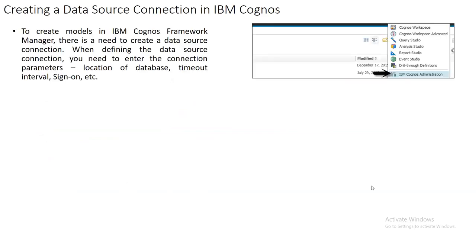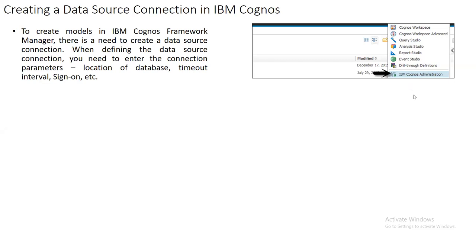This is the demo of the old versions of Cognos. The screens differ, like what I'm presenting here would actually differ from what you're using on the cloud. Once you log into your Cognos Analytics platform, you can navigate to IBM Cognos administration. Now, this is the module that you're seeing in the older versions.